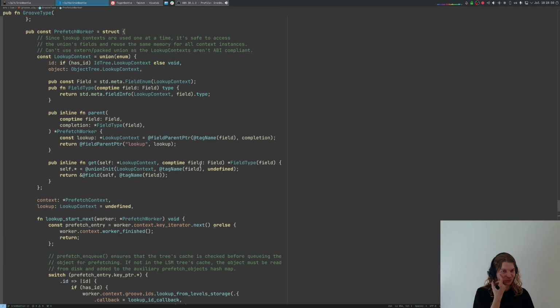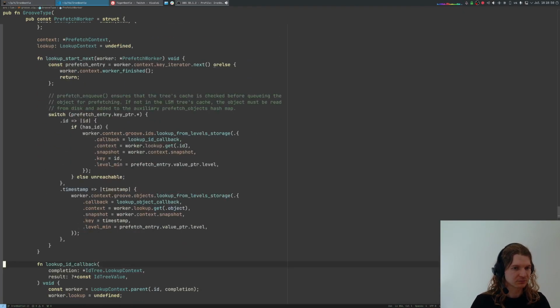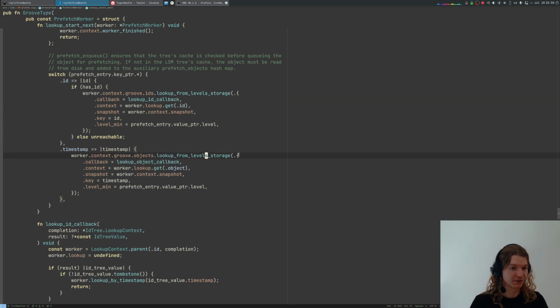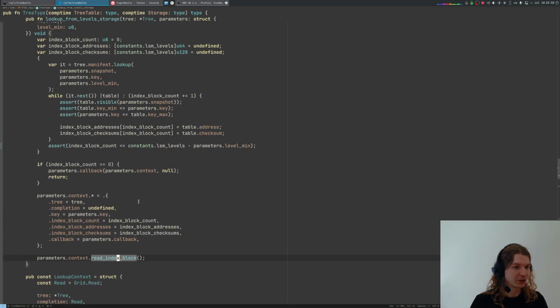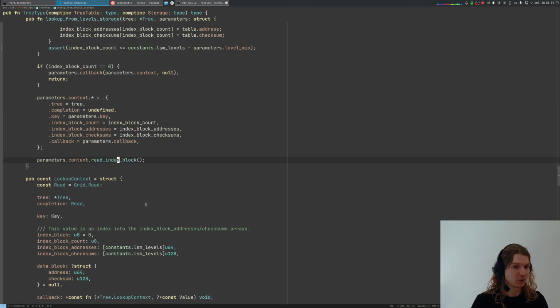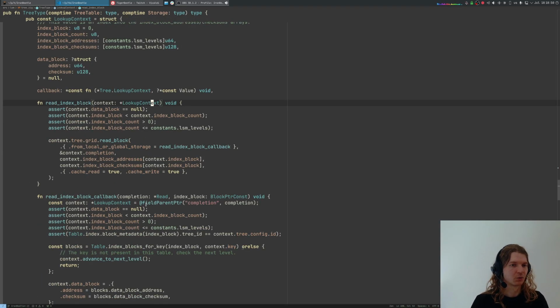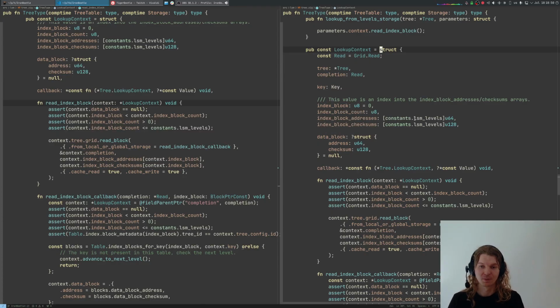So now I need to recall where we were. Okay, we were in lookup from levels storage, and we were looking at what we store in our lookup context. That's pretty simple.